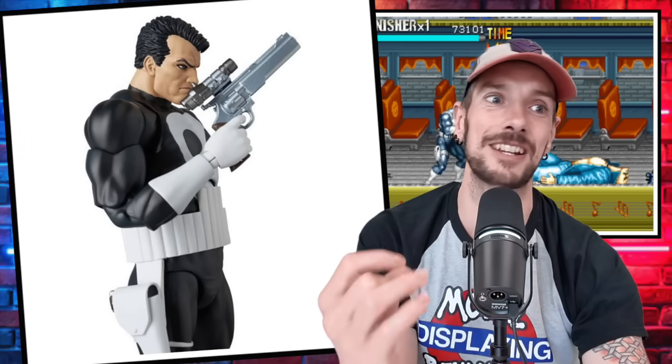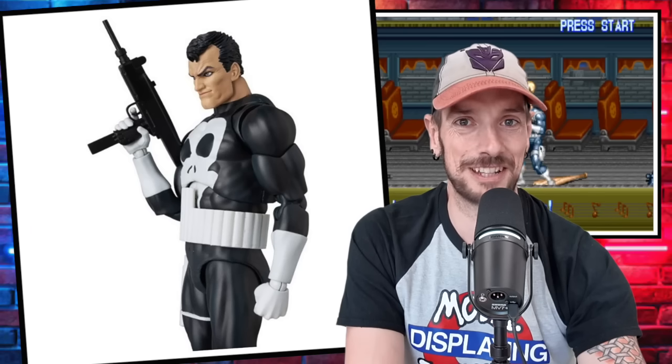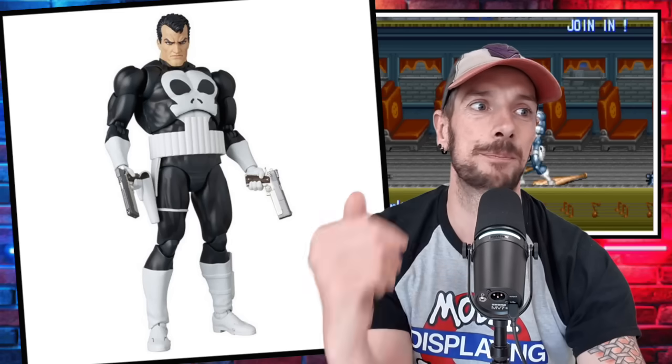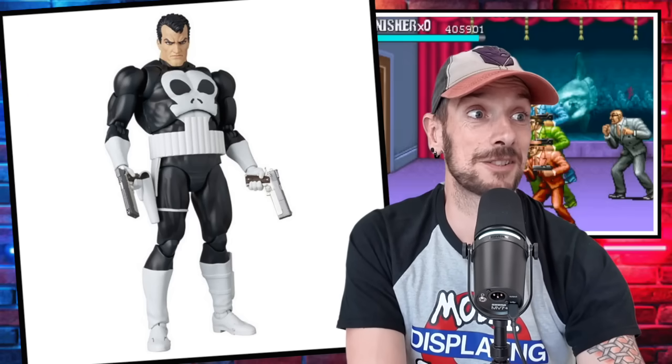That's lovely. Plus you can see he's got 2 big handguns and an Uzi. Maybe a few more pieces, we don't know yet. But the facial expressions are real nice. Looks like he's wearing a bit of mascara, actually. Very, very heavy set eye lines around there. But it does make him pop on the shelf. So that's your Frank Castle, and I can only assume he's going to be very popular.